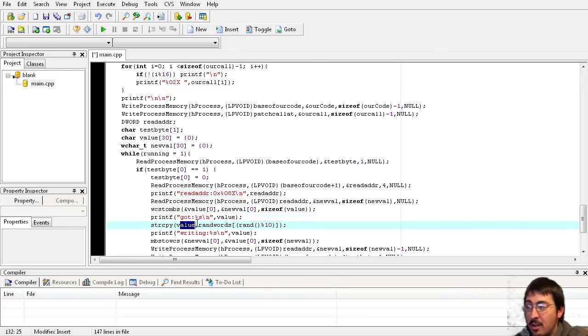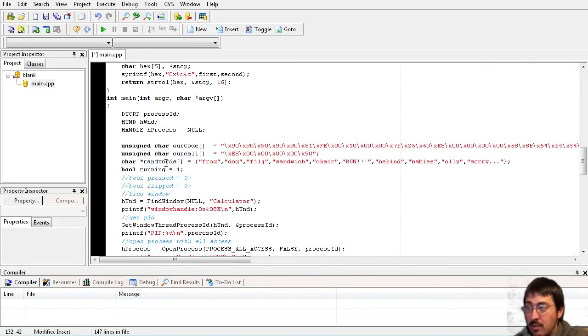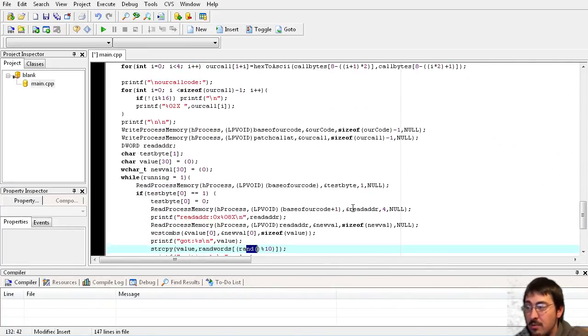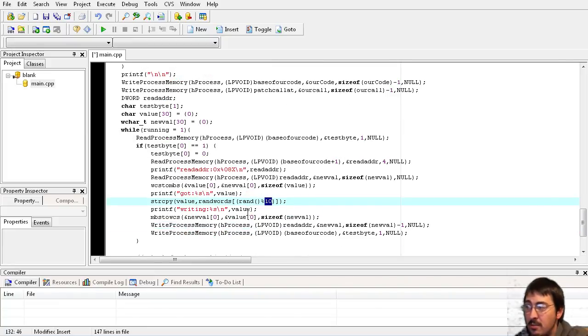String copy value, random words rand mod 10. So it's going to pick a random word out of this array. There's 10 of them, which rand mod 10 is going to give you a value between 0 and 10. And it's going to say writing value. Then we call this again, well, now we call it the other way, multi-byte string to wide character string.